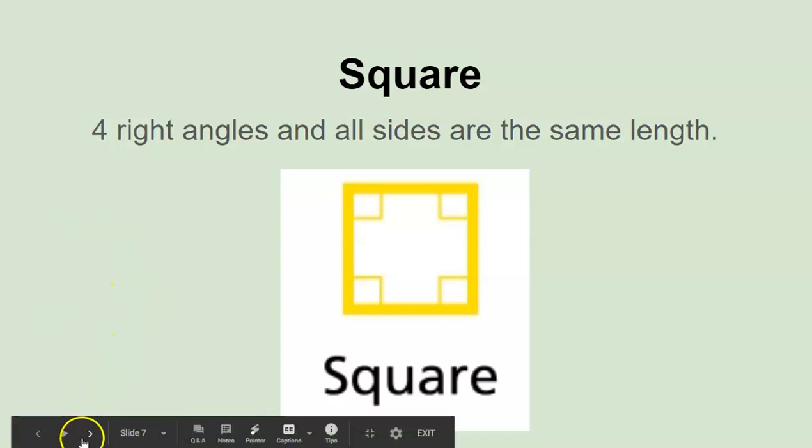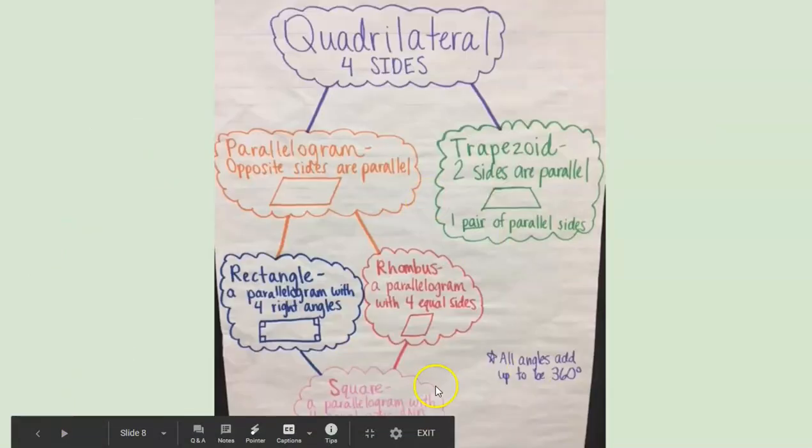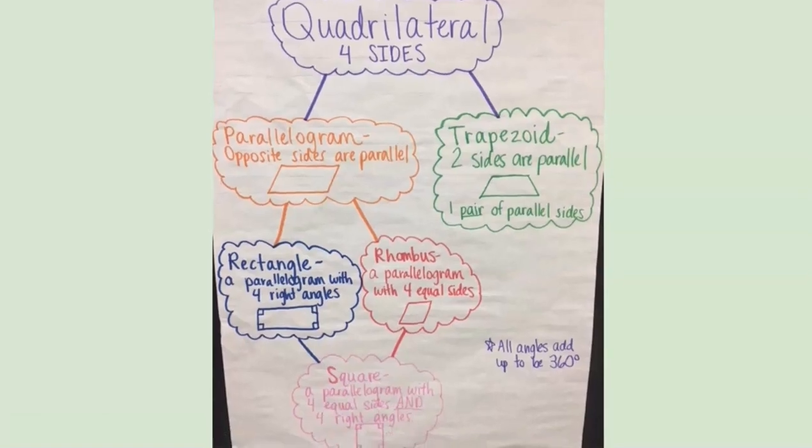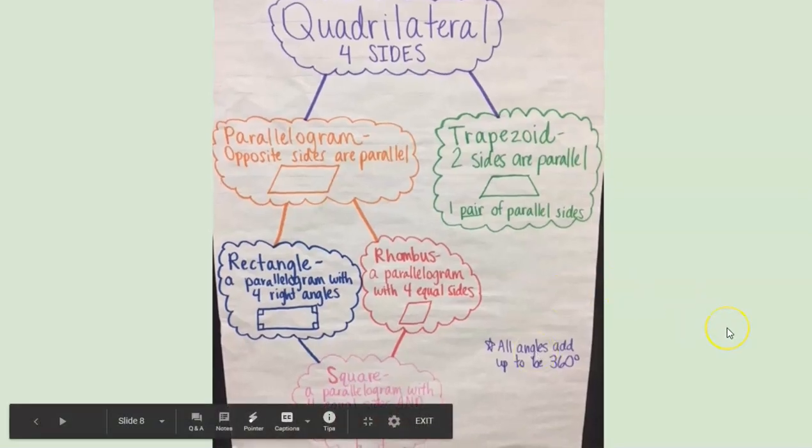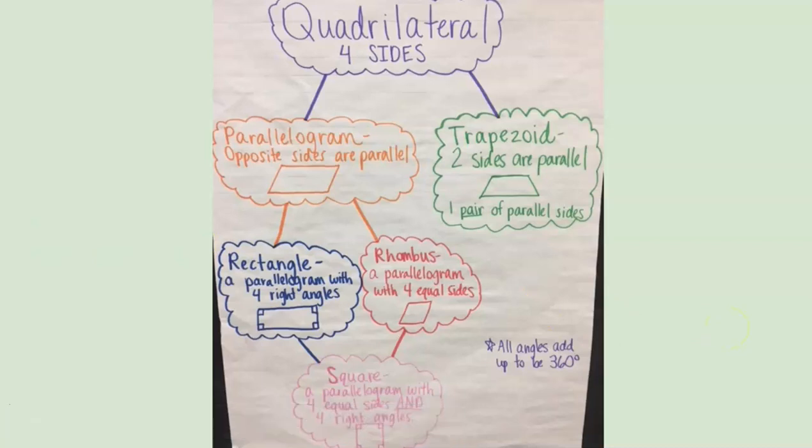Okay, I have one more thing to show you. Let me try to get this bigger. Okay, so right here you can see my little anchor chart. And we kind of have this kind of like a tree, a quadrilateral tree. So trapezoid goes to one side and parallelogram goes to the other. Trapezoid, you'll notice that there's nothing beneath that. It's just kind of on its own, and it means that it has one pair of parallel sides. So there's just two sides that are parallel.